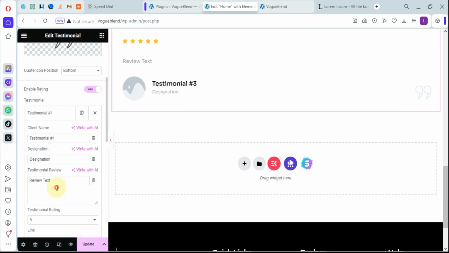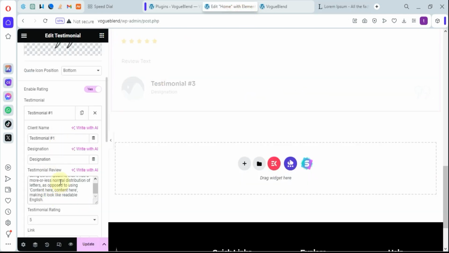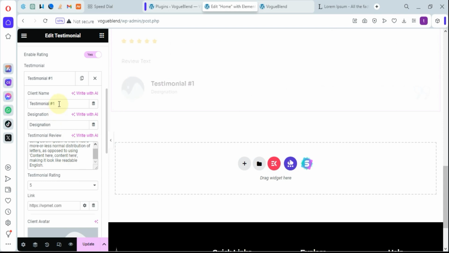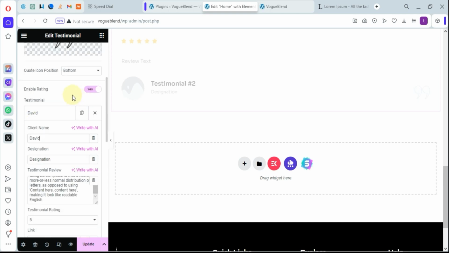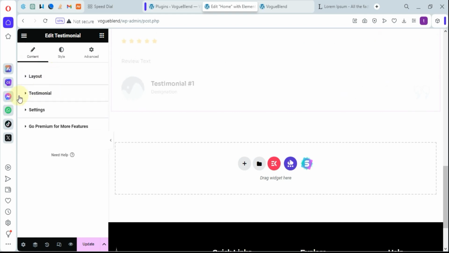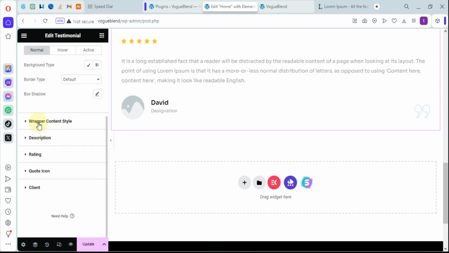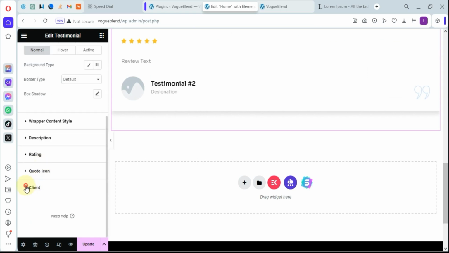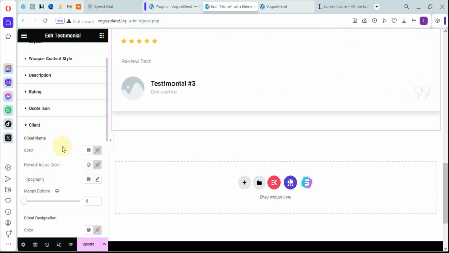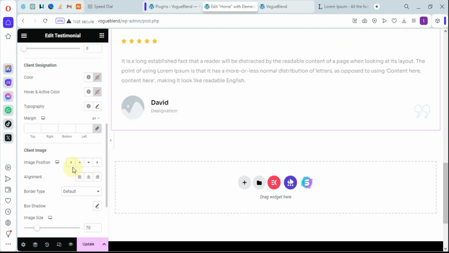Testimonial 1. Type client. Under client name, the color of the client name, client's image, position, and everything.